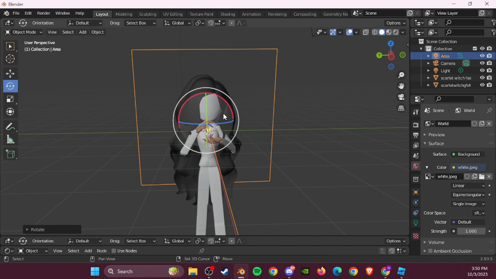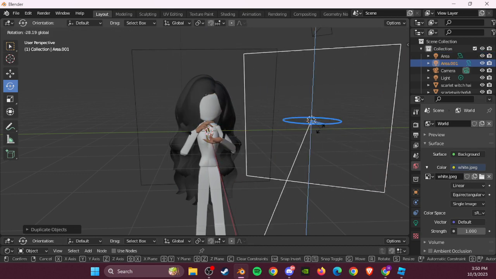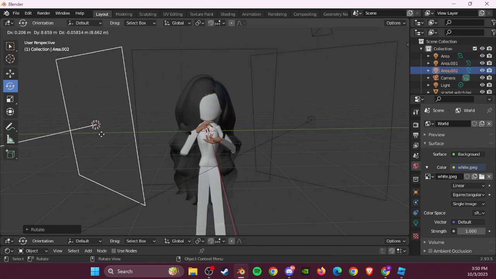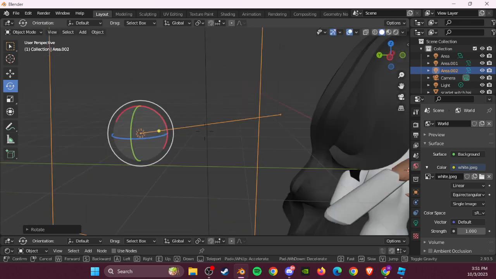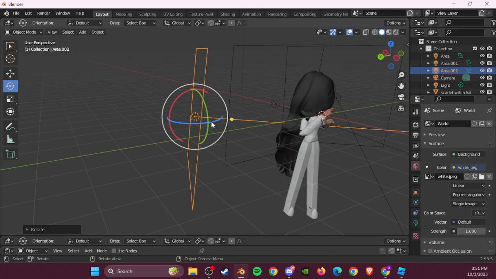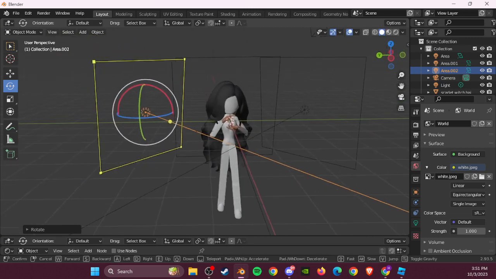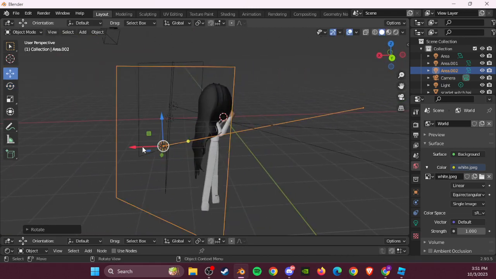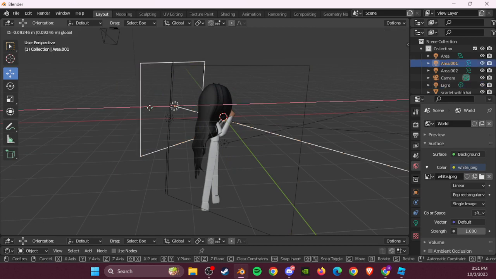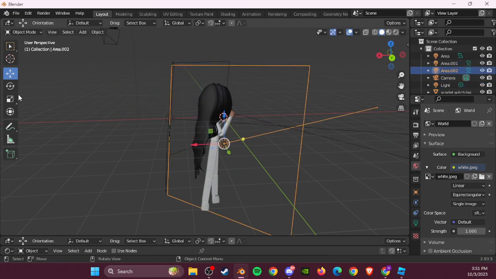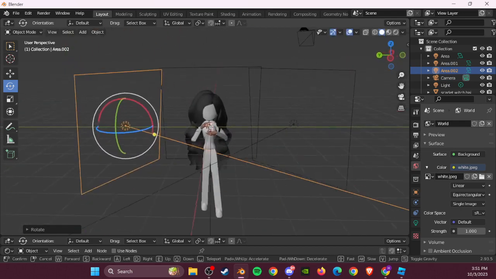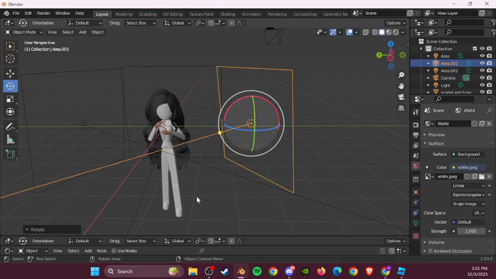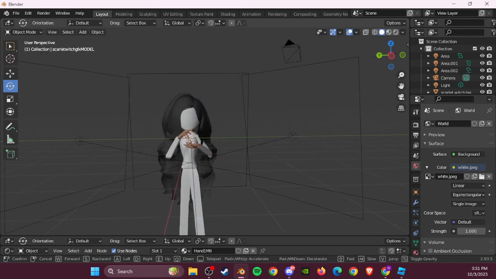Now this will be your backlight. That'll be one of them. We're going to Shift D to duplicate it. Blue one to move it sideways. Shift D again, bring it over. Now, I'm going to make sure that they're all level with each other. Now, I'm going to fix them a little bit so that they're all intersecting there.